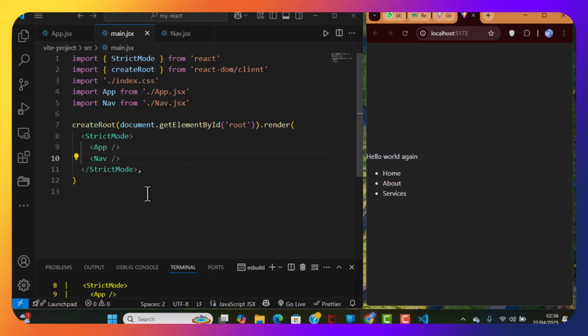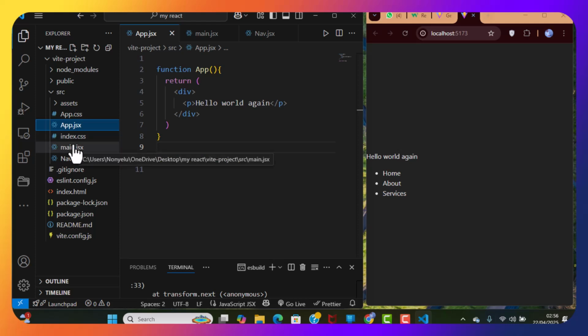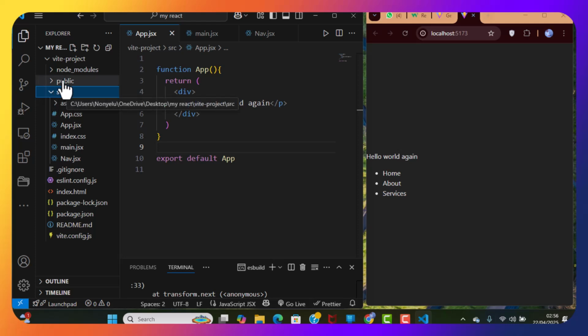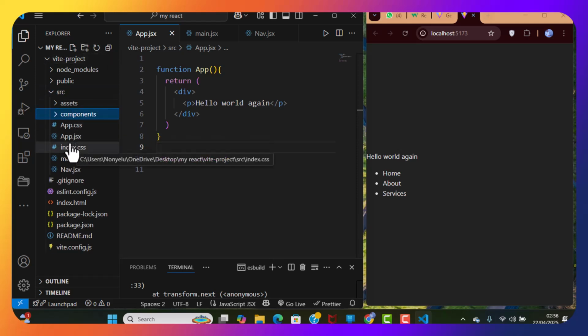But you can keep this arranged, because the more components we create here, it can get messy. So within the SRC, we can create a folder and call it components. Let's move our nav.jsx into the components.